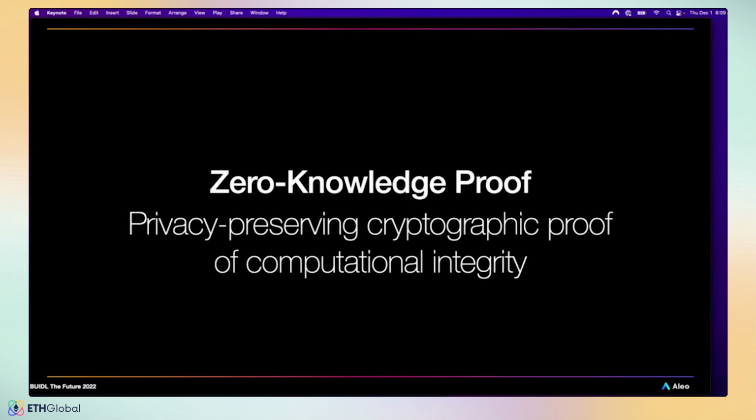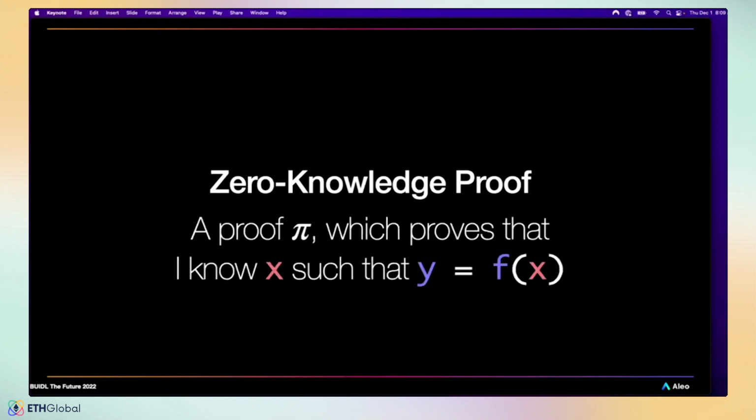And that's a mouthful, but simply stated, with zero-knowledge proofs, I can prove to you that I know some secret without actually telling you that secret. And let's make this a little bit more clear. So suppose we have a publicly known function or predicate f and a publicly known output y. A zero-knowledge proof is a proof pi that allows me, the prover, to claim that I know some private input x such that f of x is equal to y without actually needing to reveal x to you. And this is the core idea we'll build upon today.